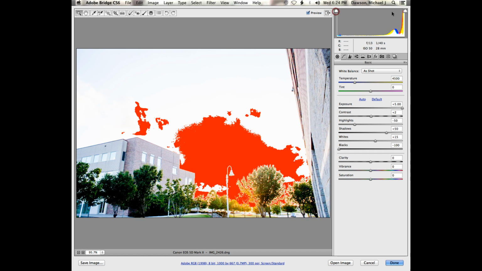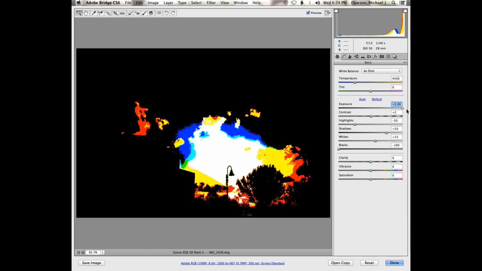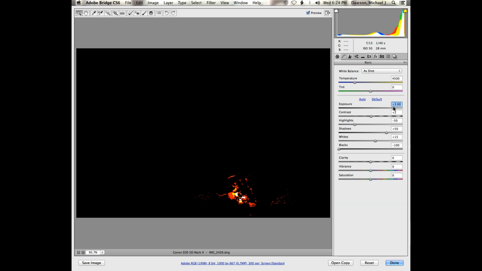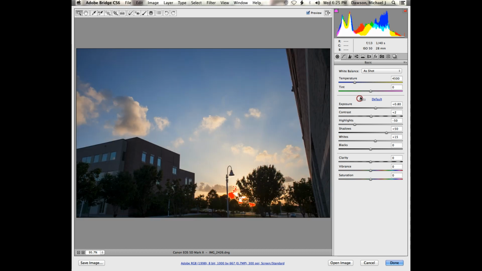Another way of looking at this is if you hold down the Alt key, because Adobe loves the modifier keys on your keyboard. Those are the Alt, Option, Command, and Shift keys. If I hold those down and then start to move one of these sliders, I will get those warnings as well. So just a different way to see that. I actually like this way a little bit better. Sometimes if I'm working with a lot, it depends on what I'm working on, but these get pretty annoying. If I do use them, I end up turning them on and off constantly. I'll hit auto to bring us back to normal.